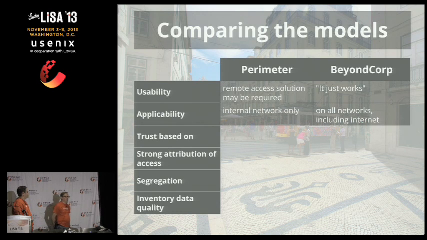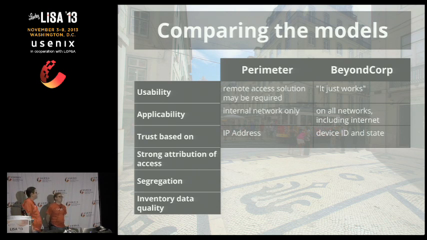And the applicability of the perimeter model, again, is usually only on your internal network, and it starts breaking apart when you have mobile devices that move around, or even by adding a VPN, you end up having a lot of issues that break up your nice and clean model of high walls and limited access. Whereas in BeyondCorp, since we design with access from any and all networks in mind, including the internet, that is not a problem, and we can basically just use it there as well.